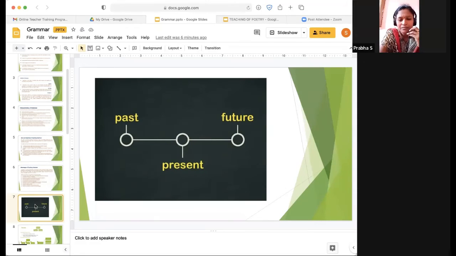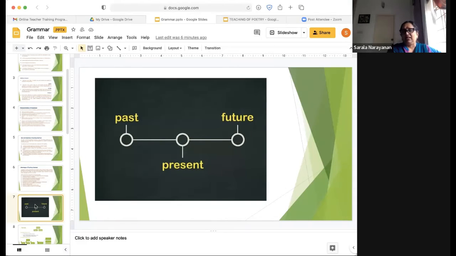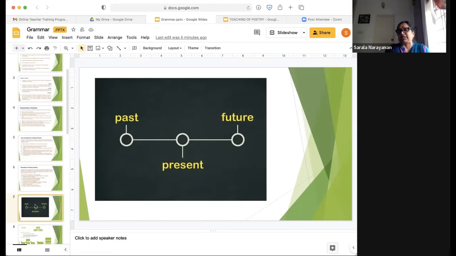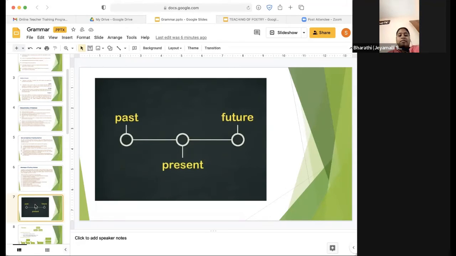Tenses. Of course, tenses. But where do we find out the tense? What denotes the tense? Time. Time denotes the tense. But in which part of speech in the language will we denote tense and time? We have the timeline. You mentioned the timeline, present, and the arrow mark shows now, the past.